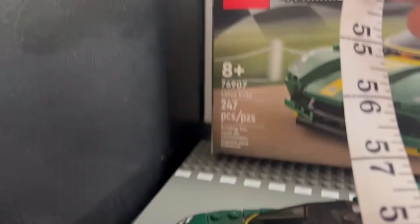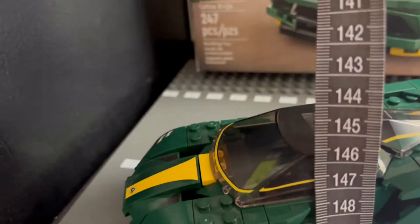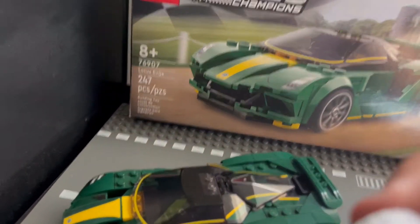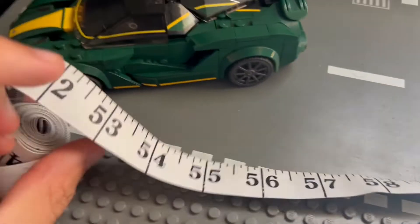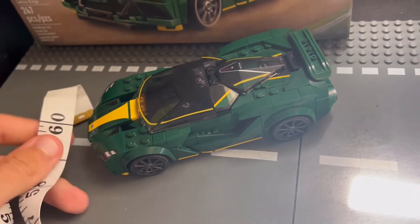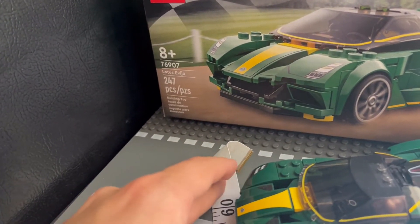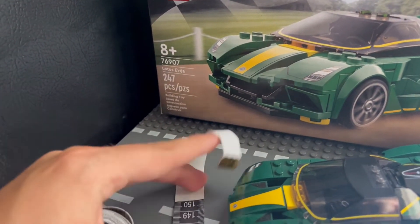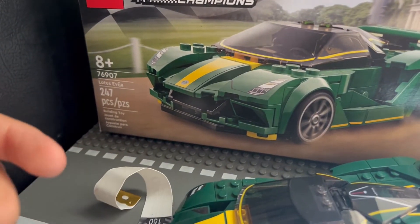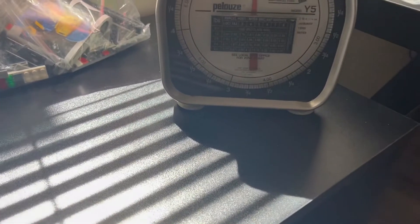That is 1 and a half inches for the height, or about 4 centimeters — taking the bottom all the way to the top. I decided to use a new tape measure because I was getting some complaints that the last one wasn't legible. This is 3 inches width including the full span. Without the wheels, it's about 3.2 inches — or 5 centimeters, 5 and a half if you include the width with the tires.